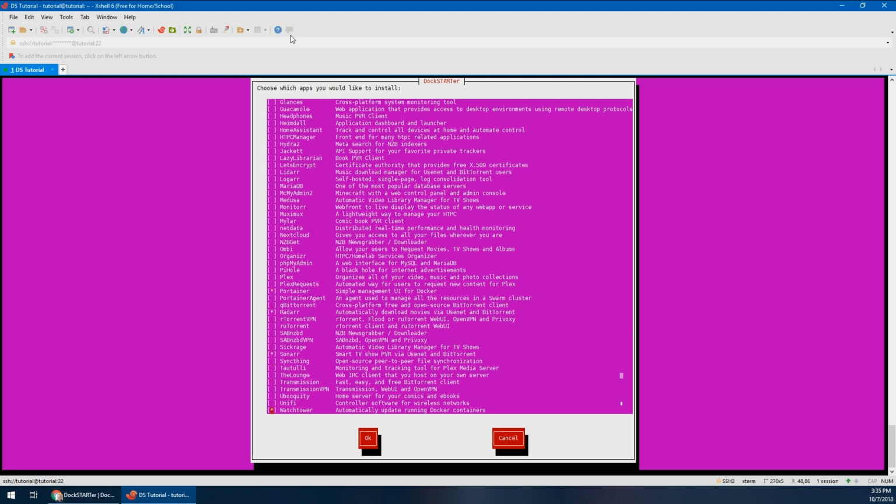Watchtower is an automatic updater that runs every day at midnight, so it will pull down an image for the containers that you have set up, if there is a new one available, and then reconfigure your containers with that in mind. It's not going to lose any configuration or anything along those lines. It's going to keep all your settings and all the configuration you've done. It's just going to grab the latest image as if it was an update.